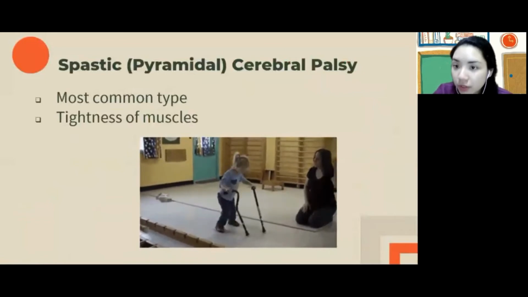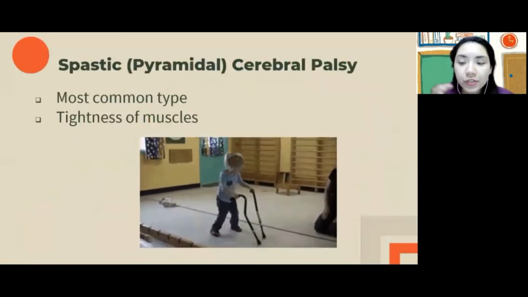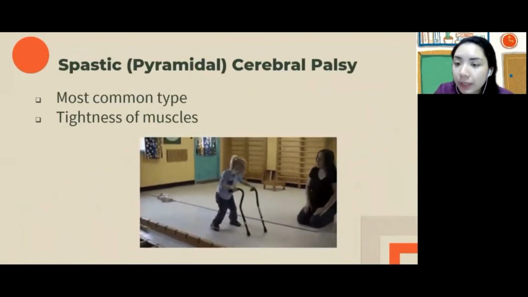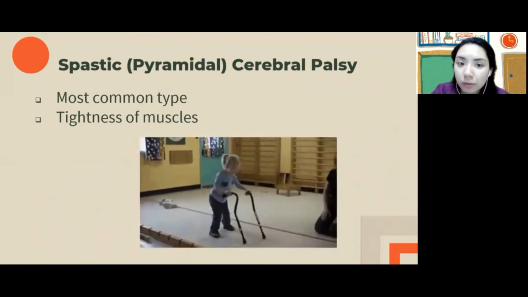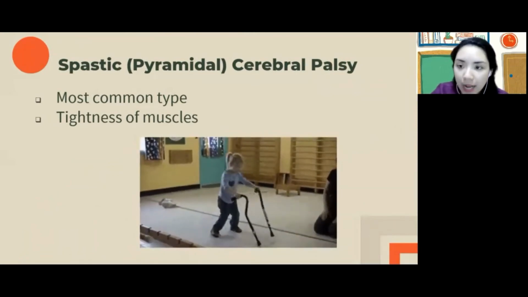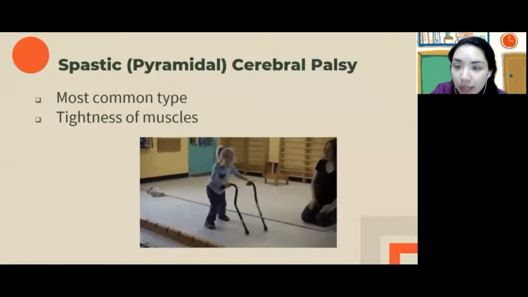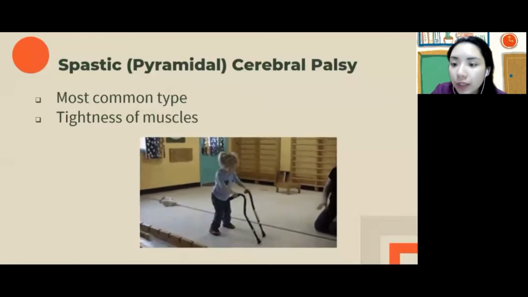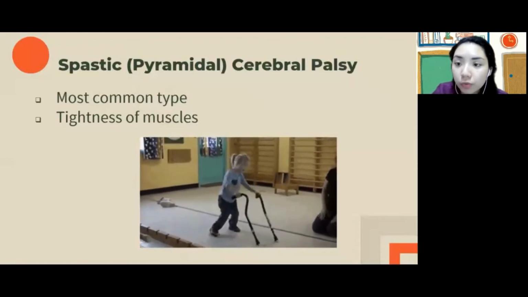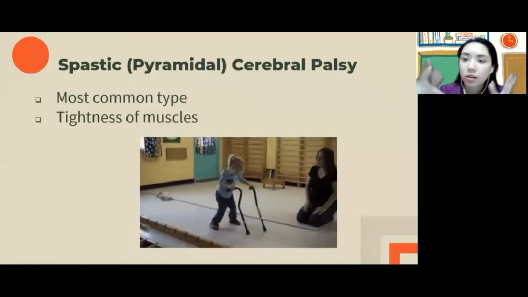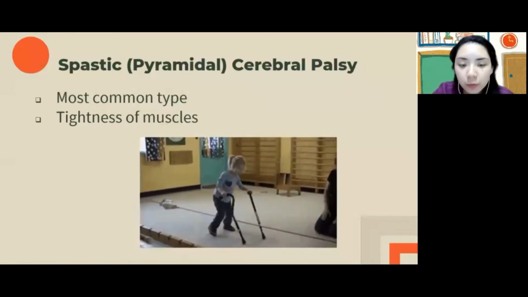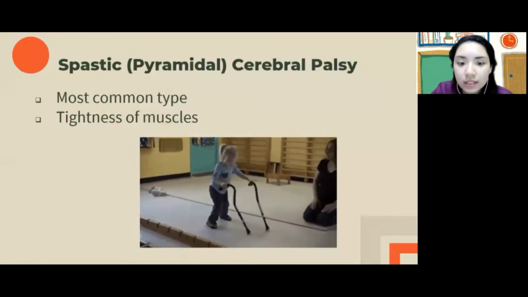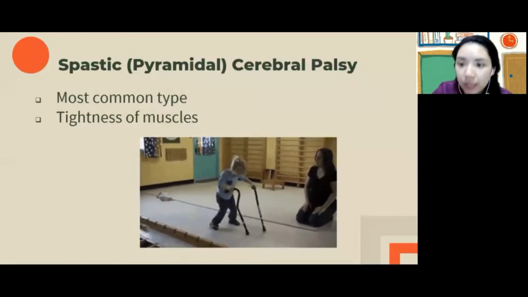This is the most common type of cerebral palsy, and this involves tightness of the muscles of the body. It is also called pyramidal because this specific cerebral palsy also affects the pyramidal tracts. When a person has spastic CP, they have tightness in the muscles in parts of the body. Thus, they are unable to move or relax their muscles because sobra siya ka-tight. As you see here with the kid, she has difficulty walking, no, because there is stiffness or tightness sa iyahang extremities, sa iyang arms and sa iyahang legs.